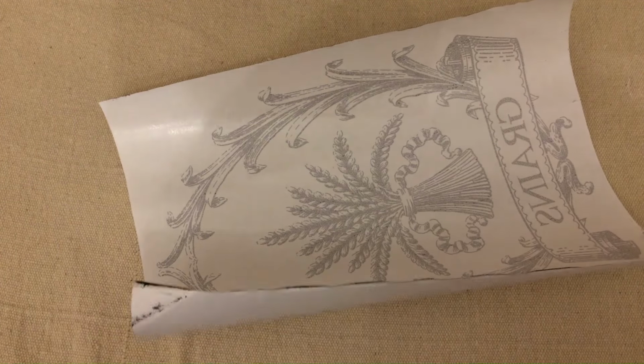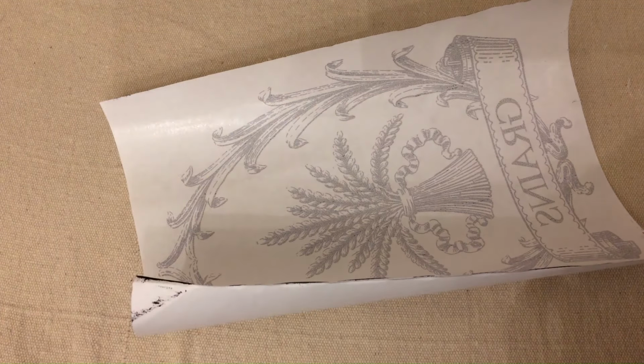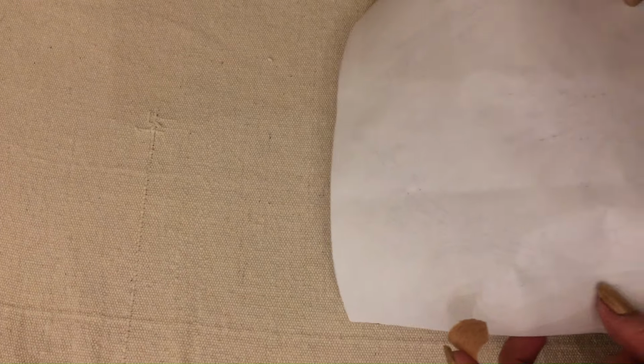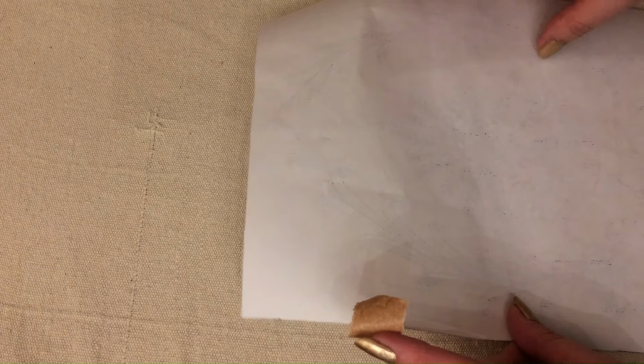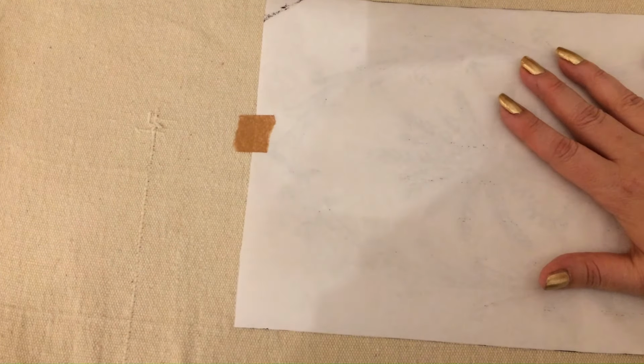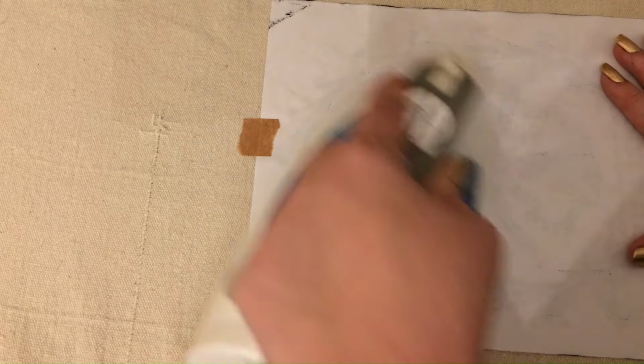Now I actually saw this tutorial on the Graphics Fairy, and it's using freezer paper. Freezer paper has a plastic coating on one side, and you want to print your design on the plastic coating side, and you want to print the design backwards, so you want to flip it horizontally. And so then you turn it face down onto your fabric, you iron it, and then you want to rub it with a craft stick or something like that.